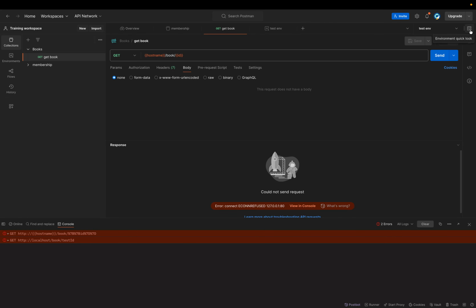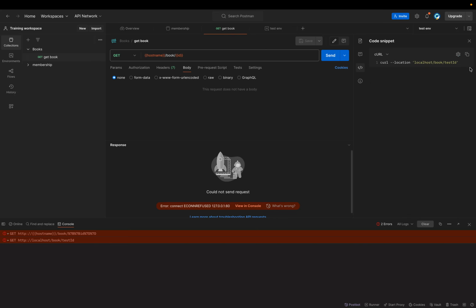So for that, you can go to this code section and you will see the curl command for that specific API. So this curl command will contain all the necessary information for that specific API.